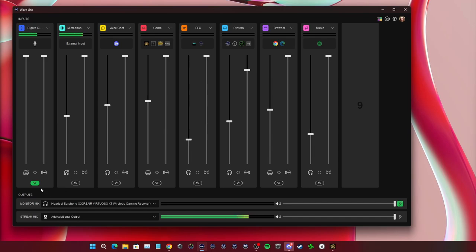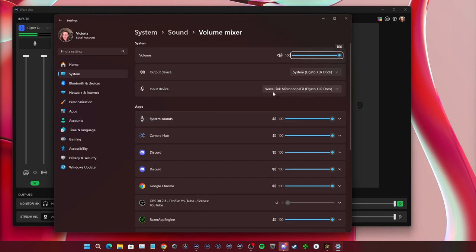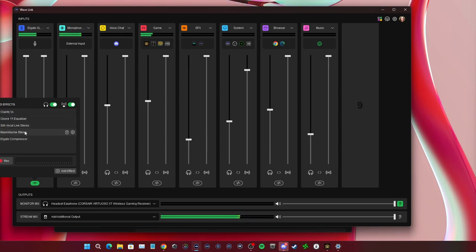Now, for those who are VST users, let me pull up volume mixer again. The reason why I have my input device as Wave Link microphone effects is because of this right here. I like using my VSTs. I am trying something new out and I'm liking what I've done. But here, if you noticed under VSTs, before you go live or before you do anything, you can test out your VST chain right here and you can hit record. It's going to record your voice, and once it's done recording, allow you to replay.